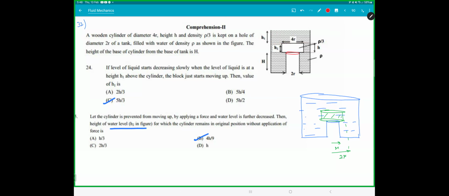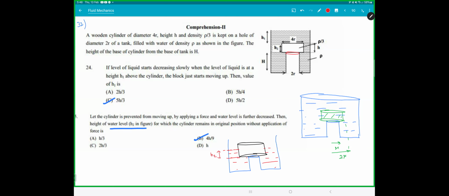Right? And H2 is the second part, meaning I'll just draw the diagram for that also. The picture is not that clear. So the second part is this. The liquid is filled till here. This part is H2. Go through the question once. Get the first one. I'll give 2 minutes for the first one, then I'll give another 2 minutes for the second one.